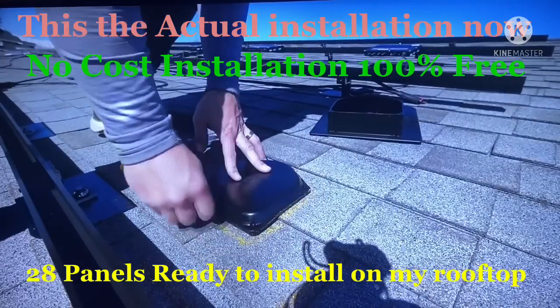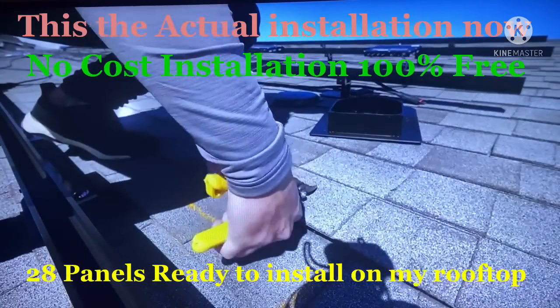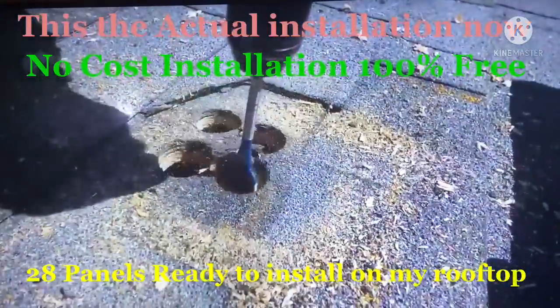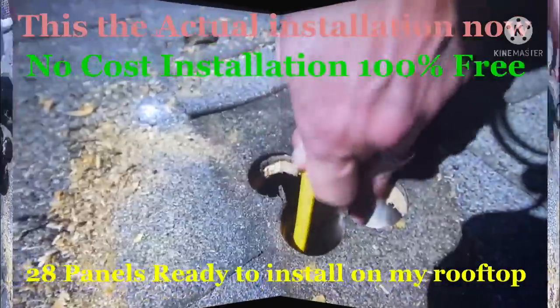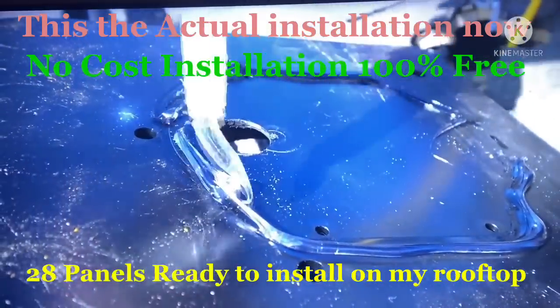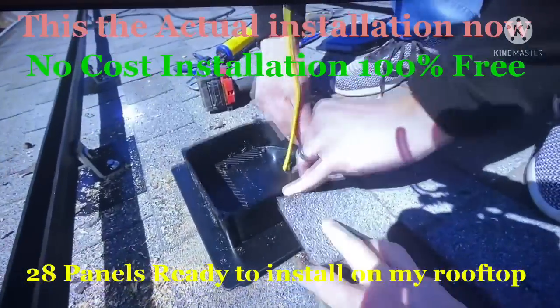So all of our solar panels are on the roof, and there has to be a way to get the power from the roof into the house. We do that with something called a roof junction box. We have to drill a small hole in the roof. Normally this would be enough if you had an attic roof at the top. The bigger hole is still fine though, because once we seal the roof junction box up with that clear sealant, it will make sure no water runs inside. The shingles will just fit down over the flashing, and no water will be able to get into the attic space.